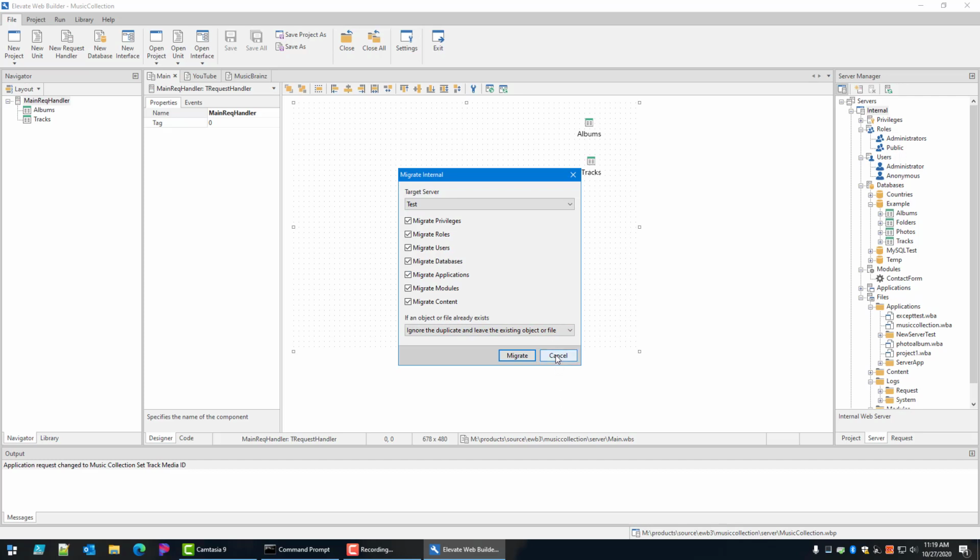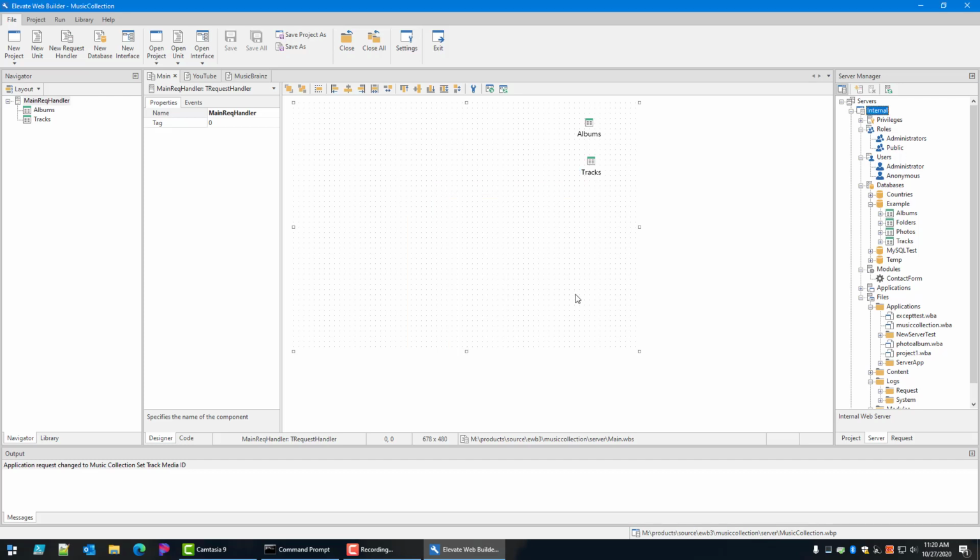So this is very nice in a situation where you've done all your development using the internal web server and then you're all ready to deploy everything, and you want to go ahead and migrate all the server objects that you've created and have all set up nice and neat, along with any content that you've also set up for client applications. And you can just do that with one single click, and it's very quick, and it'll get everything moved over in a rapid fashion. So that makes it very easy to move from development to production.